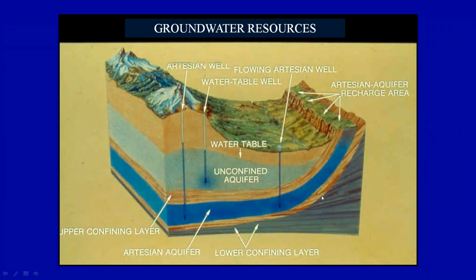Here we have an indication of what is typical in New England. Water table unconfined aquifers are most prevalent. We do not have much in the artesian with a confining layer overlaying it. As a matter of fact, I would say that of the wells developed by my company, 95% would be in the unconfined saturated material, and less than 5% would be in the confined layer, which is true artesian.